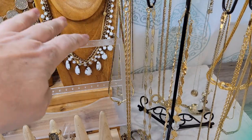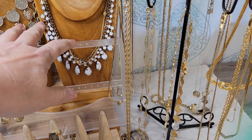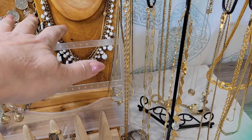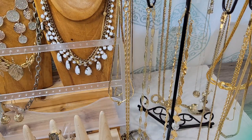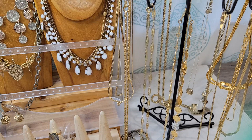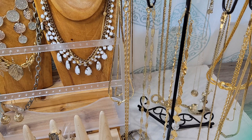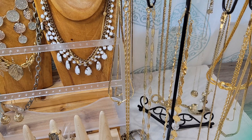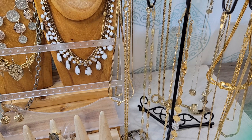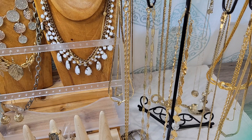And then all these wooden display pieces you see in my videos, I don't even remember where I got those. I got those years and years ago when I was doing the outdoor craft and bead shows. I've probably had them since my daughter was born or when she was walking. She just turned 28, so I know these pieces are probably 20 or 25 years old.